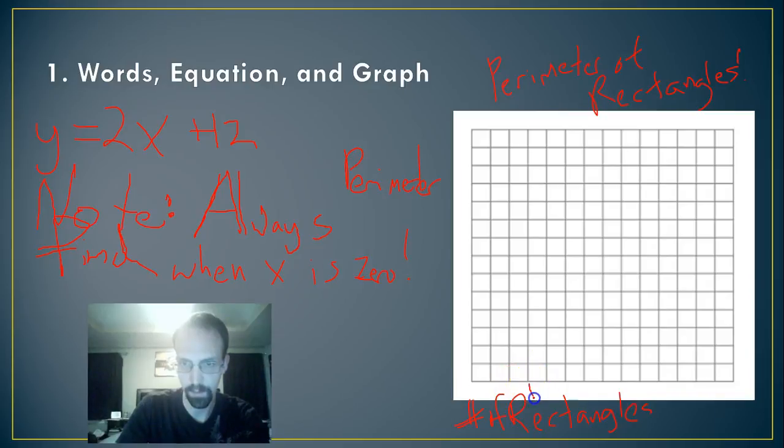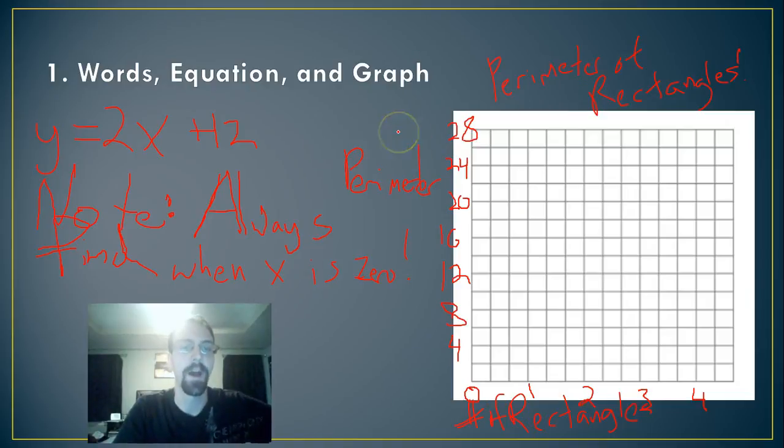So I have 1, 2, 3, 4. I'm going to start with 0 as well. Now, got to be really careful. I'm going to go up by 2's, but I'm going to skip one because of space on my slide. So 2, 4, 6, 8, 10, 12, 14, 16, 18, 20, 22, 24, 26, 28. You have to be really careful, because on that table at the very bottom we put 0, 12. However, you can't have perimeter with no rectangles, so we actually don't label it on our graph. Be very mindful of that.